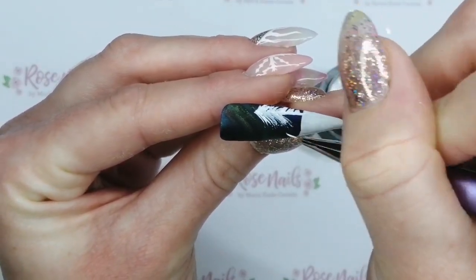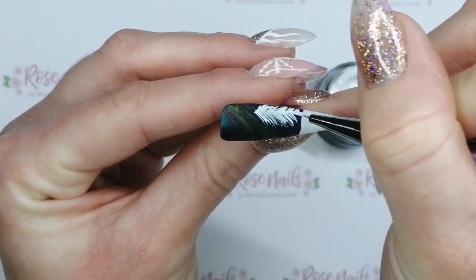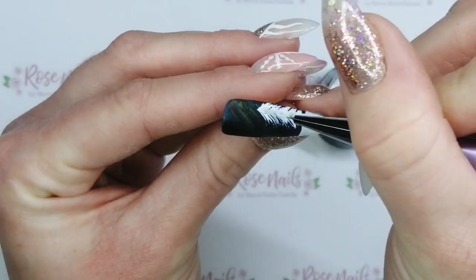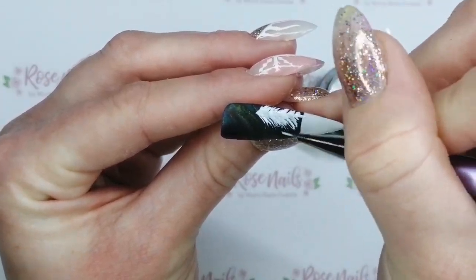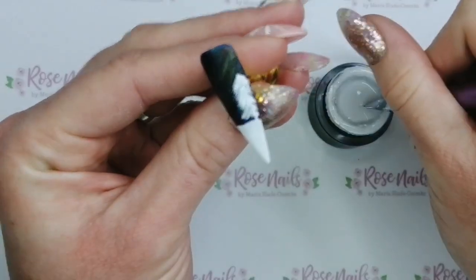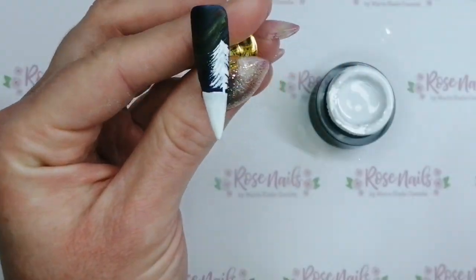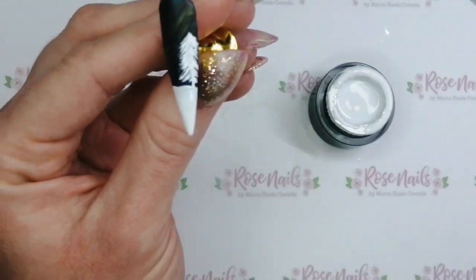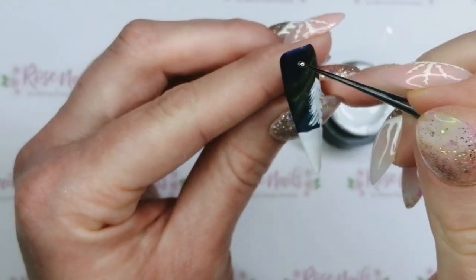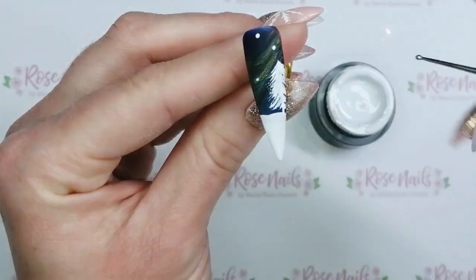But anyway, for the tree, I am just doing like a white silhouette of a fir tree. So these are all like silhouette kind of drawings. So I'm not going to put any details onto them, like any faces on the animals or any sort of fur on the animals or anything like that. These are just rough silhouettes that I was doing. So again, we've got a nice wet white tree. We're going to put wet white dots on.